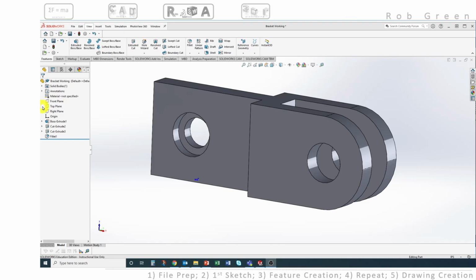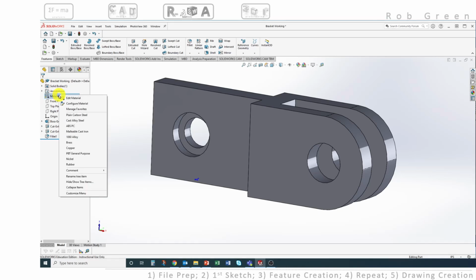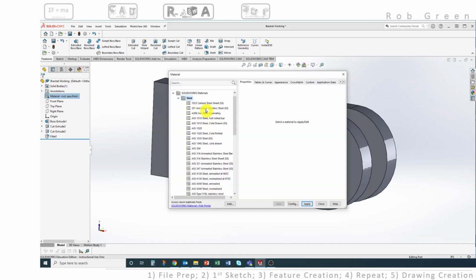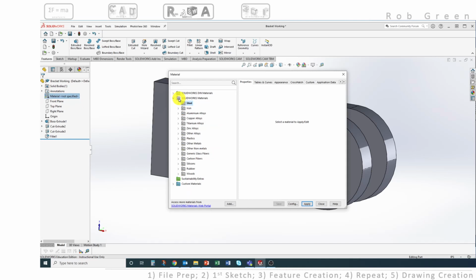So back in SolidWorks, I can define a material up here in my feature tree. It's material not specified. I'm going to right click on that and say I want to edit the material. And I'll get a large dialog box with steel open. I'm going to close steel, move down to aluminum alloys, and I'm going to look for that 6061.